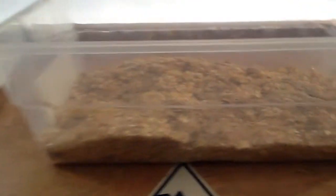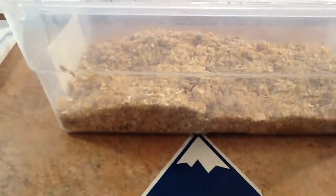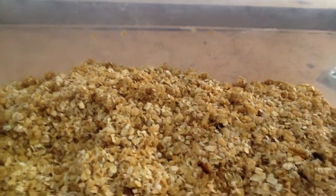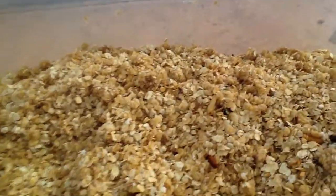This is really the first update on my waxworms. I never really mentioned it in the other videos, but a while back I got a little thing of 100 waxworms. I fed about 30 of them to my animals, and then kept the rest and put them all in here.